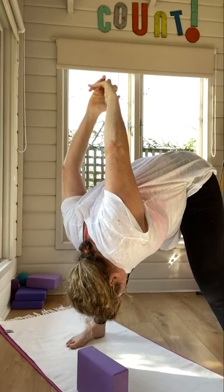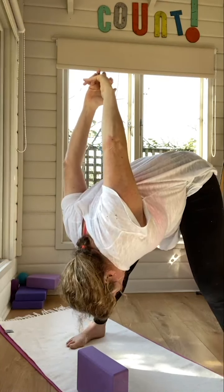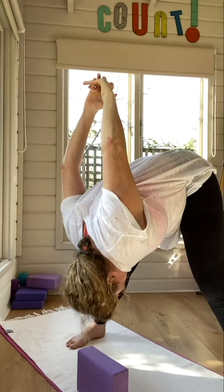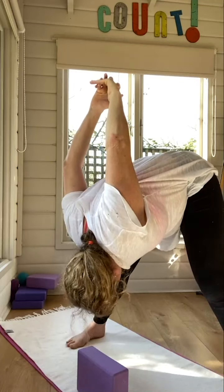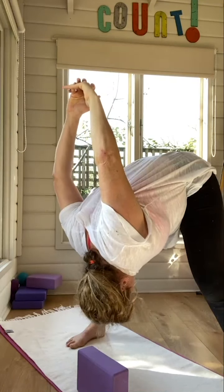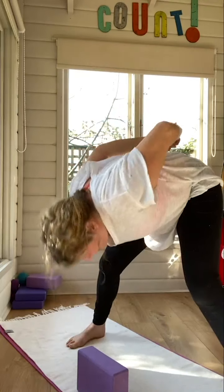So you feel the stretch on the back of your legs, the hamstrings. You keep pulling that spring together in your upper thighs. Keep the arches active on the inside of your feet. And keep working into your pose. So you stay down, keep working into that pose.